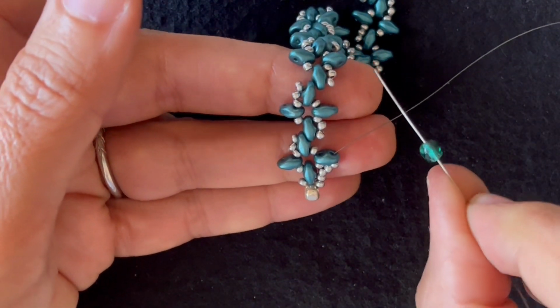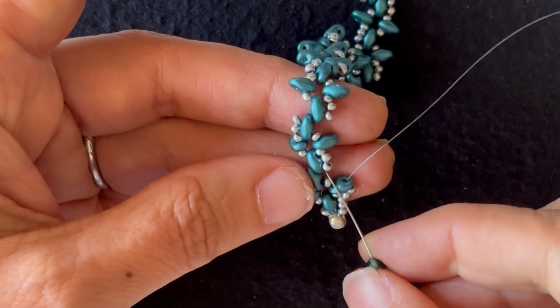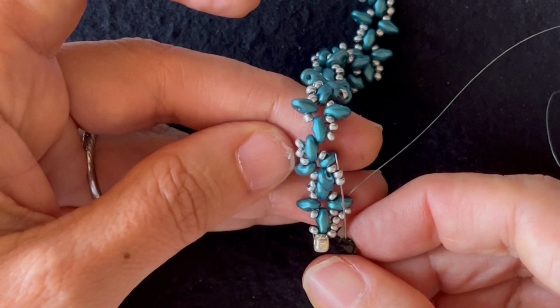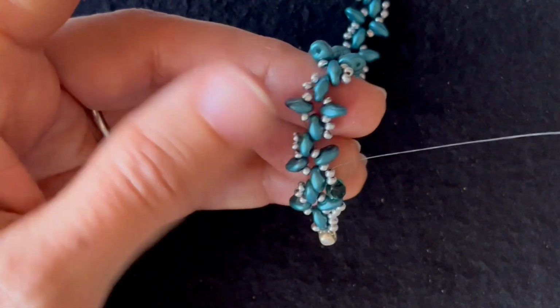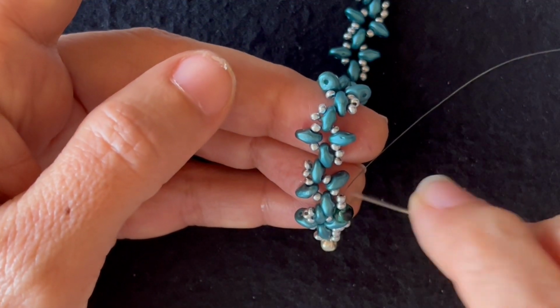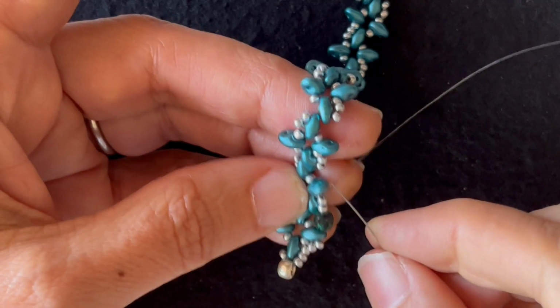I'm going to add a 4mm crystal, and I'm going to go through the next 2 seed beads. I'm skipping the 3rd. I'm skipping this seed bead in the corner, and so I'm adding 2 more seed beads and going through the tip.